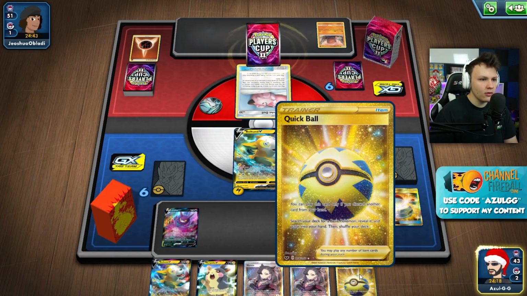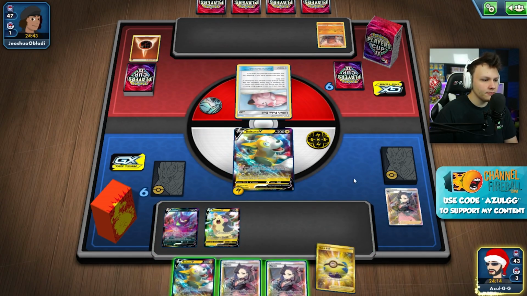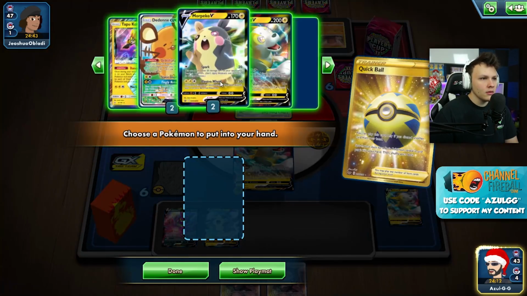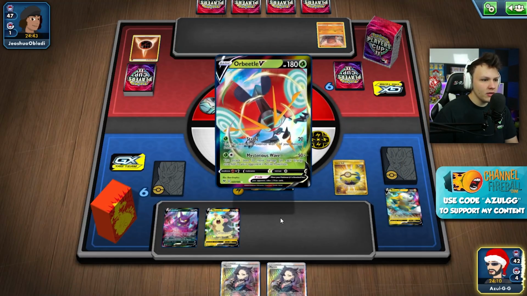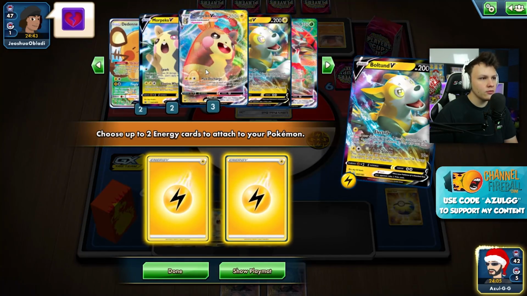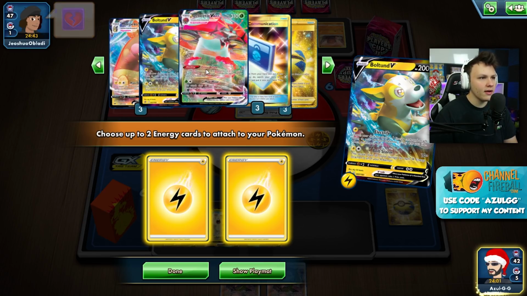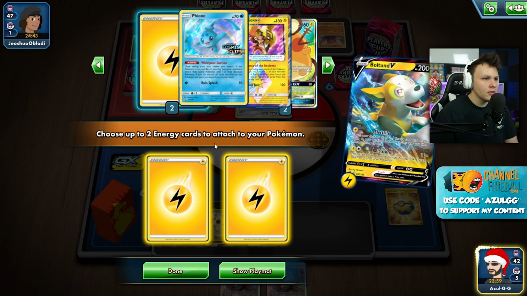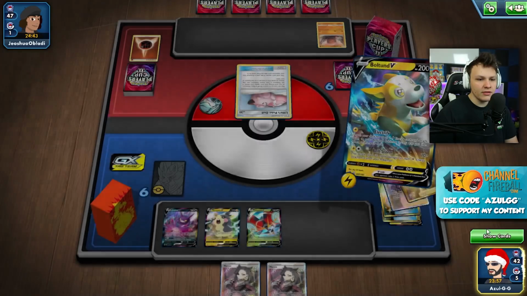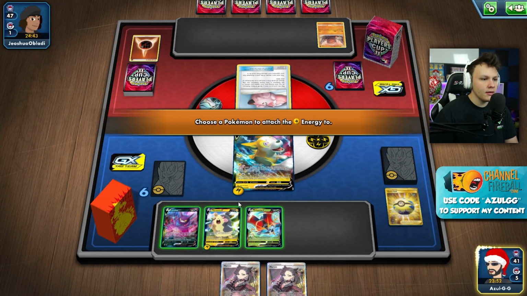There's Pico. We can get the Orbeetle with the Quick Ball. Grab Orbeetle V. Then electrify 2. We might just electrify 2 turns in a row, to be honest. 2 Aurora, they're both in there. Gotta find the Beetle. We'll probably electrify 2 turns in a row here. We'll see. I'm gonna go 1 and 1.